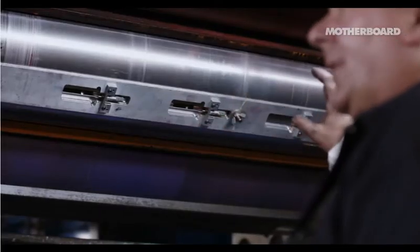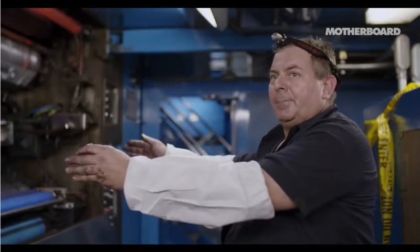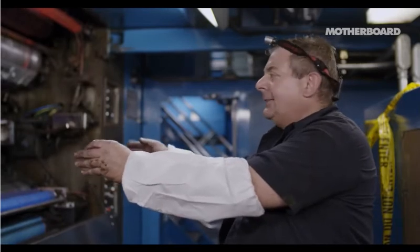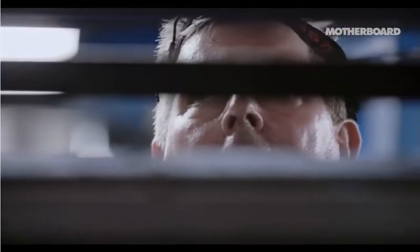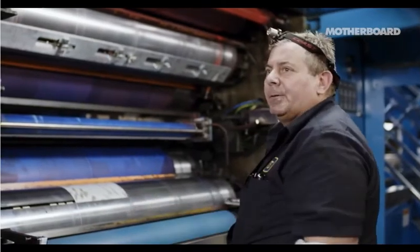There's a built-in offset and where the pins are located. The pins at the bottom are in a few thousandths of an inch to 8 thousandths of an inch on the outside pin. It's critical that everything is done as close as possible. If you're off a little here, and you keep adding it up, it just builds.